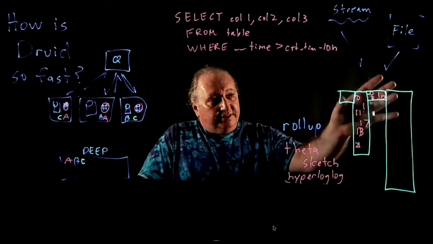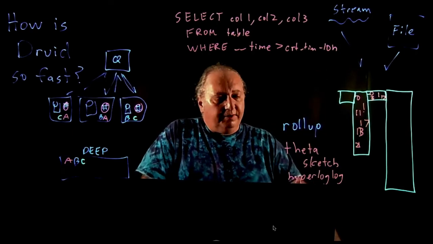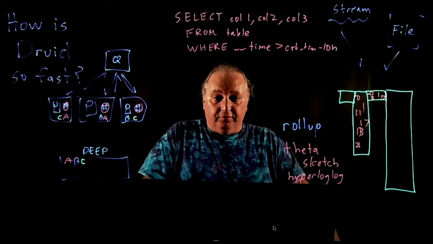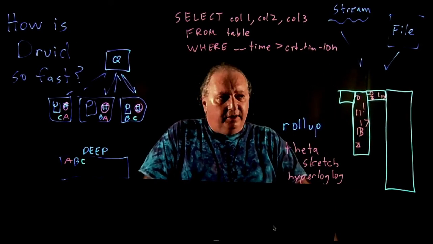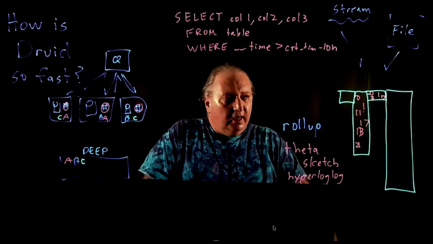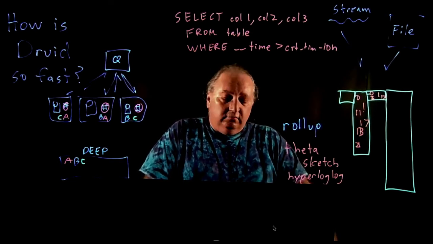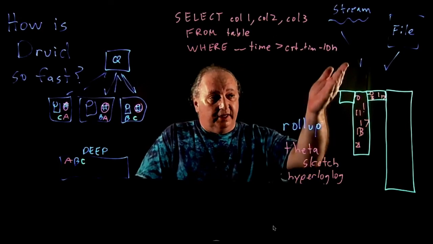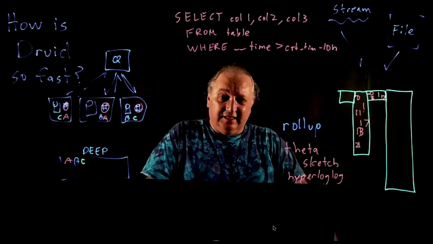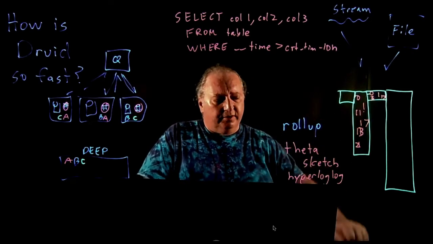So let's say this data is actually clickstream data. And let's say I've got a couple of years of clickstream data, maybe a few billion rows. And this column is what websites people visited. And I want to know how many different websites did the people I'm measuring visit in the last year. Well, in SQL, you do that with select count distinct. So if I do a select count distinct across this large section, it's going to take a long time because I have to look at each of millions of rows or billions of rows.